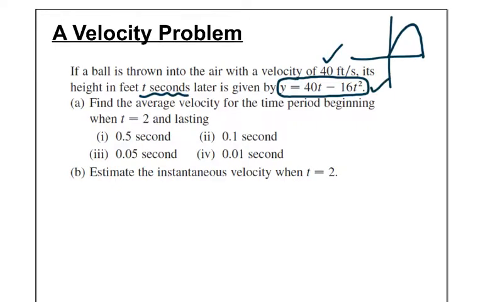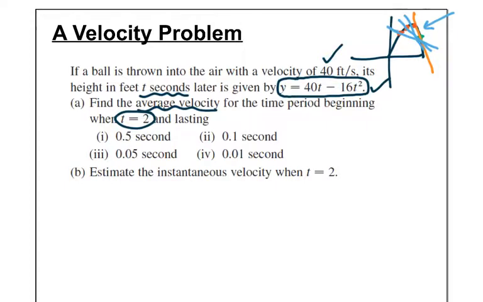Let's find a couple of average velocities. What we're going to do is take our average velocities at a certain point of t equals 2, and keep sliding it closer and closer so we can maybe find what the instantaneous velocity is. So in our picture here, let's say my point is here, and I really want to find the tangent line at that point, friends. We're going to estimate by taking another point here and drawing it closer and closer, finding all of these secant slopes. As I get closer and closer, what is my estimate of what the orange tangent is going to be? That's basically where we're starting.